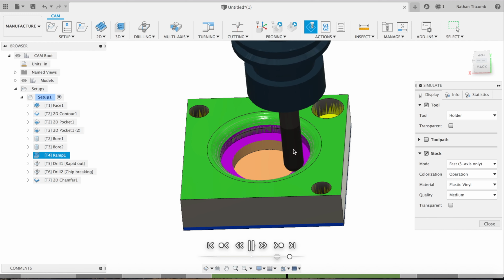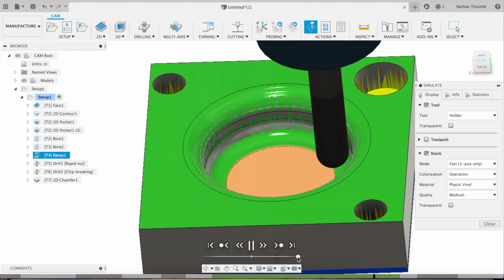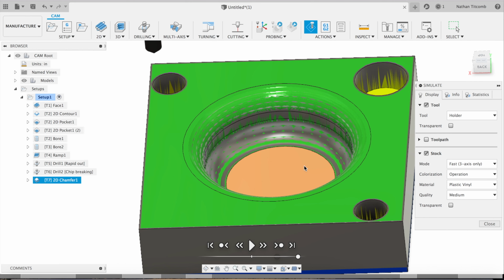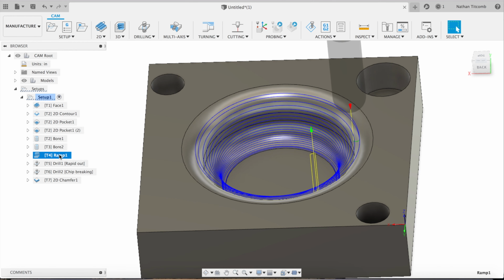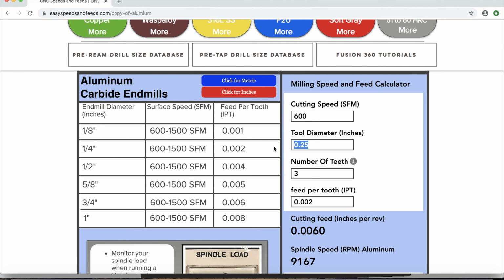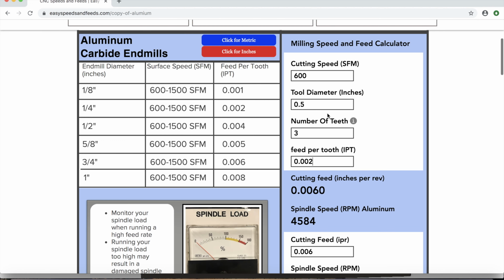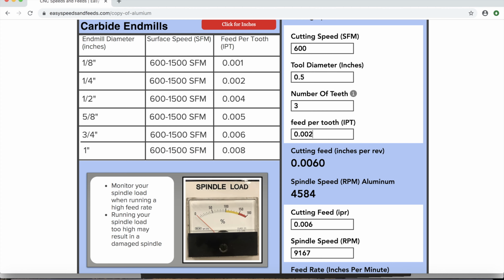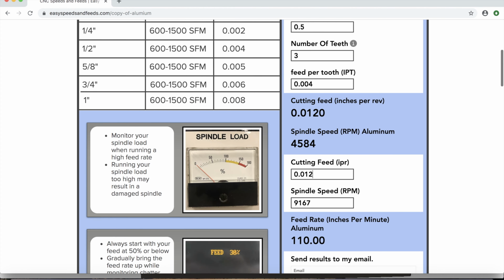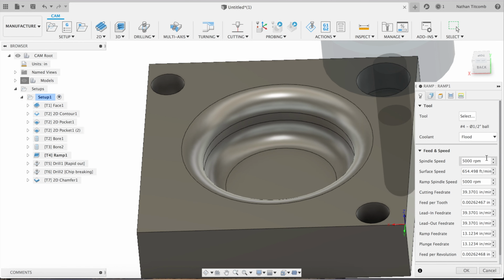Now when we take small passes with ball end mills, that'll give it a much better finish. It takes a while, but you'll get a great finish if you do tiny little passes. Okay, we'll add some speeds and feeds to our ball end mill. About 12,000, that works. 4,584. Back to Fusion. Plunge at 10, okay.